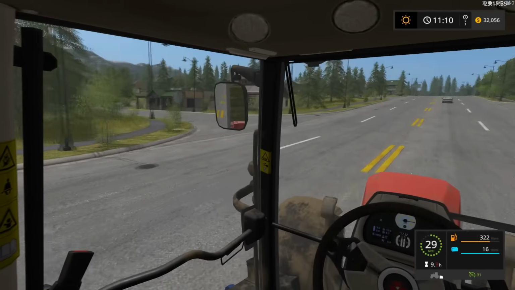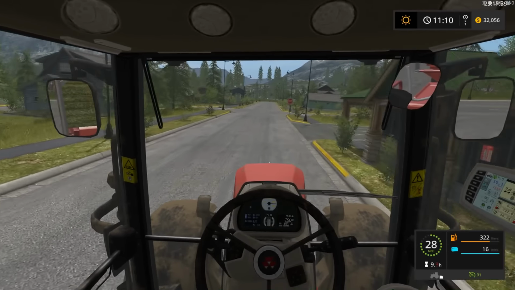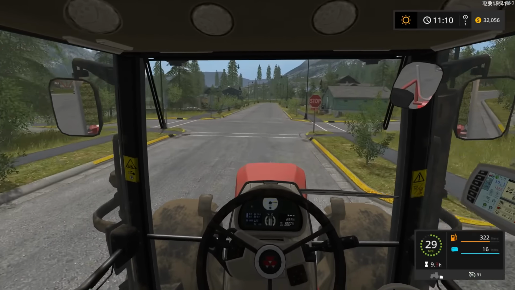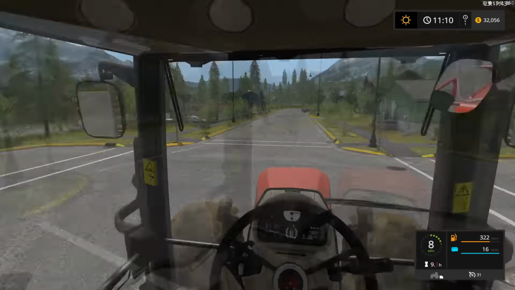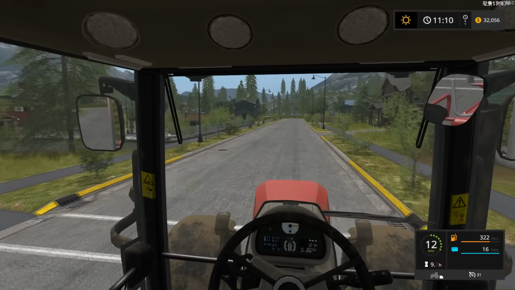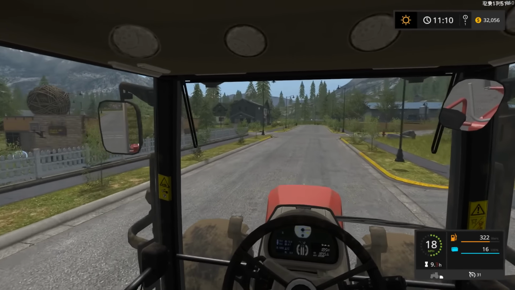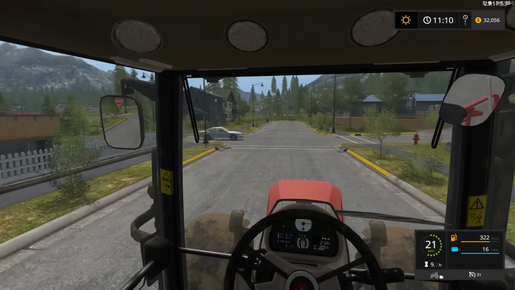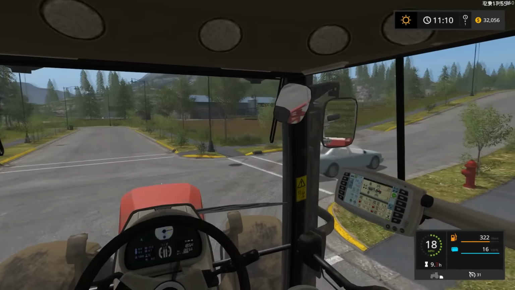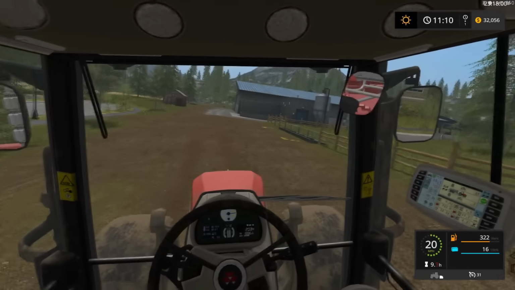Alright, here's our road here. So we'll get some money out of the other bales, for sure. Worth like 80 bucks a piece when we sell them to the barn. I think that's kind of a weird sell point, your own barn at your farm, but hey, it works.